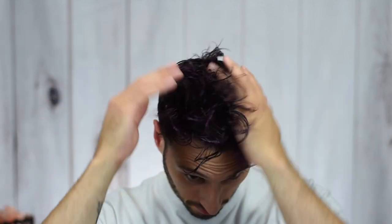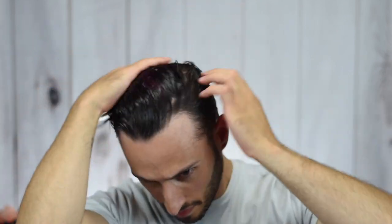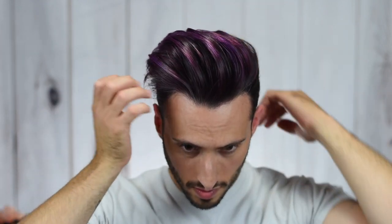For the gel demo, they recommend applying a quarter-sized amount to towel-dried hair and then blow drying it — or you could air dry — and it says that either way it should not get crunchy. Starting again with freshly washed, damp hair with nothing else in it, going in with that quarter-sized amount, which honestly feels like kind of a lot. Working it into the hair — it's a gel, it feels very slick with absolutely no tug or pull. We went ahead and blow-dried, and it's not half bad. It's got a decent-looking amount of natural shine and some pretty good volume. It definitely added just a touch of grip when going through with the brush, so it added some nice control.